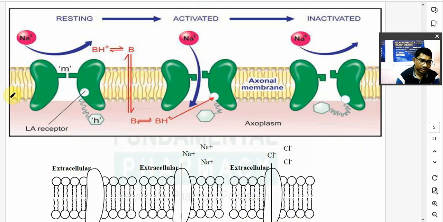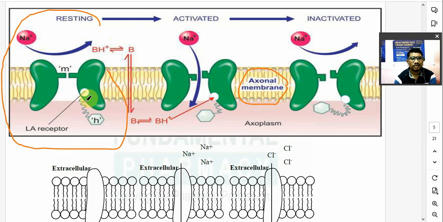Now you can see this is known as a sodium ion channel. You can say ये क्या है, पूरा एक्सोनल मेम्ब्रेन है, नर्व का एक्सॉन मेम्ब्रेन है, so न्यूरॉन का एक्सोनल मेम्ब्रेन है. So axonal membrane of neuron has sodium channels, ठीक है. So for example this is a sodium channel. Now at the rest what will happen, sodium channels at the rest. Sodium channel has two features. So sodium channel has what is known as an activation gate, इसको बोलेंगे अपन activation gate. So this one is known as activation gate and this is known as a halting gate or inactivation gate.